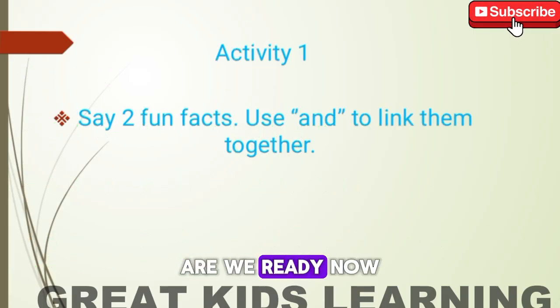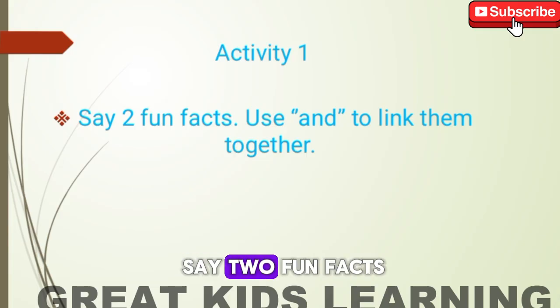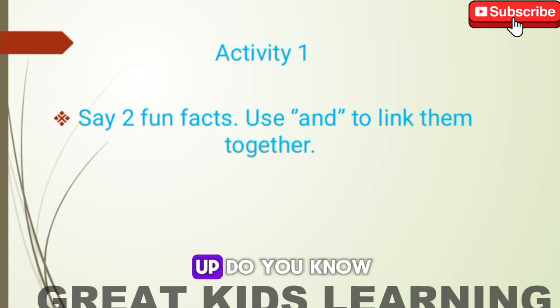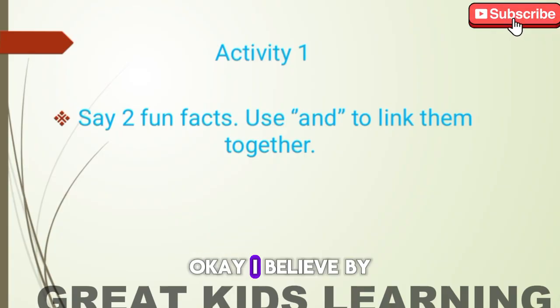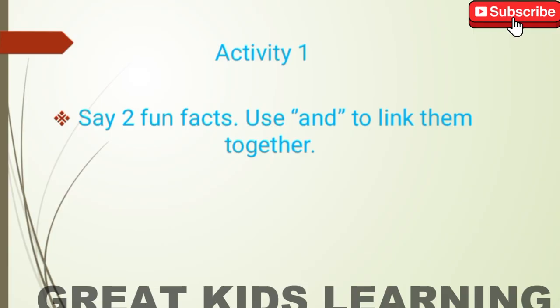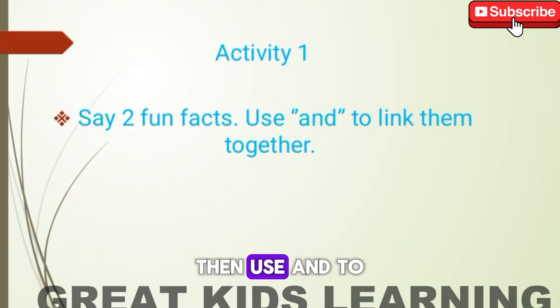Are we ready? Now, before we start, I need you to quickly do something for me. You are going to say two fun facts and then use "and" to link them up. Do you know any fun facts? It could be about Nigeria, or about Ghana, or about the Indians. Now, state these fun facts, then use "and" to link them up. Are you doing that?